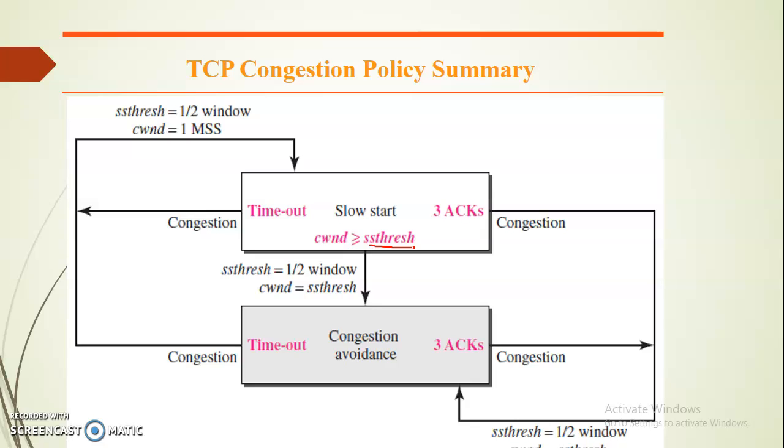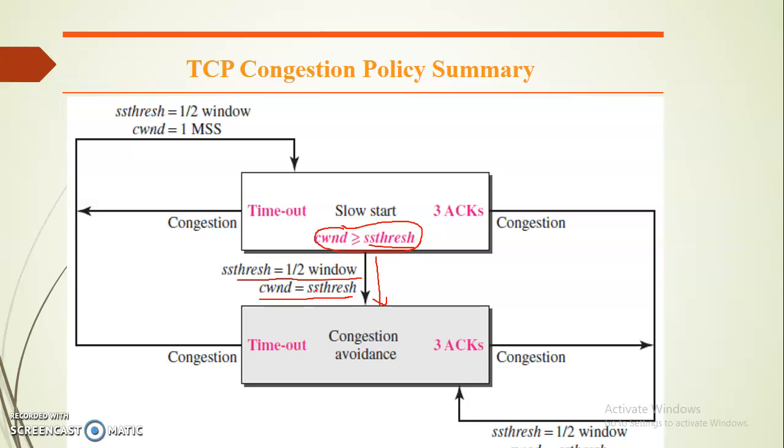I already told you we start with the slow start, right? So these are the 3 cases, right? In this case, congestion may occur, it is not necessary congestion will occur, may occur. That's why it will run the congestion avoidance phase, that is the additive increase, right? Before running the additive increase, it will set the threshold value to half of the window, and CWND, the congestion window size, is the current threshold value, right?